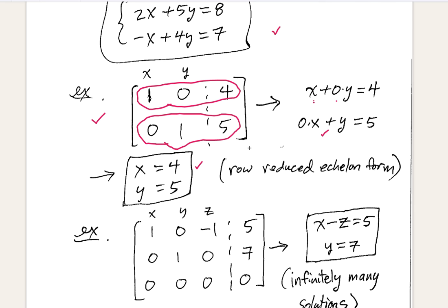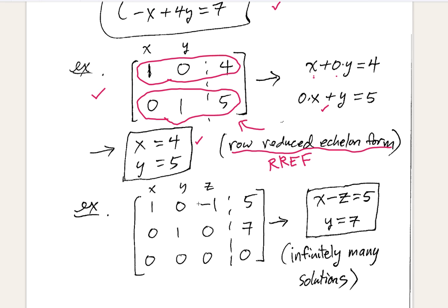Now this particular form we have up here is one example of what we're going to call row-reduced echelon form. In many calculators, such as the TIs, the Texas Instruments, you'll see this thing in your calculator, RREF. That's the perfect setup to read a solution, row-reduced echelon form, and we'll explain exactly what that means in just a little while. Just a little bit.